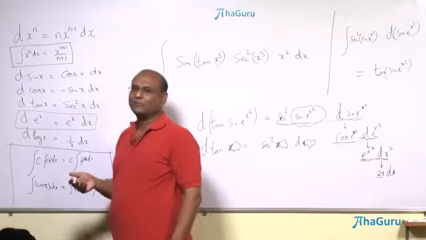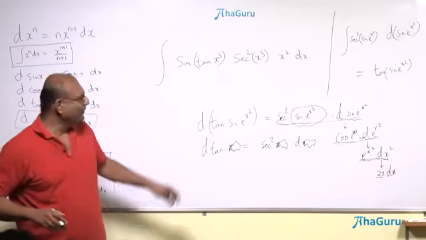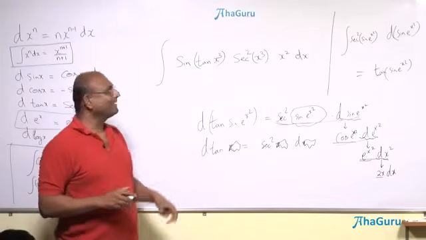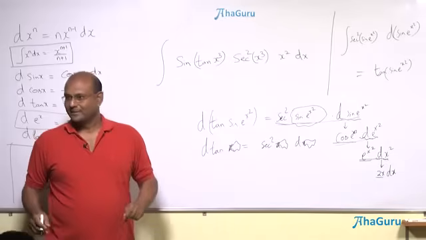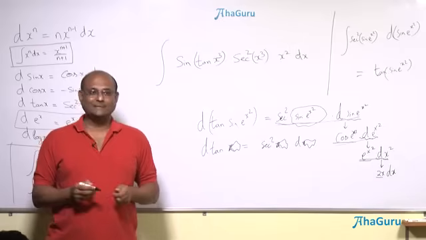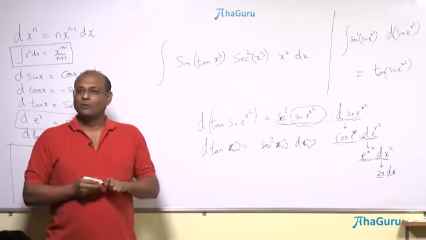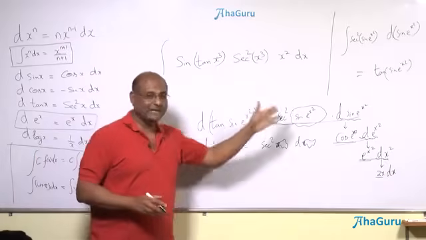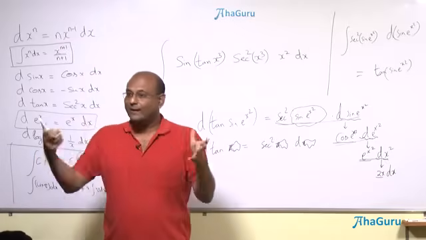But obviously people who give you questions are not idiots, no? They won't give it to you in this form. They are going to give it to you in a slightly different form. So here is a reasonably easy form. But the principle is the same. Like when you're differentiating, what do you do? You pull out whatever you can.